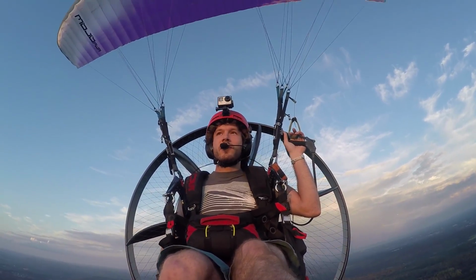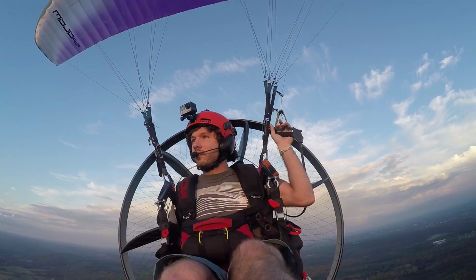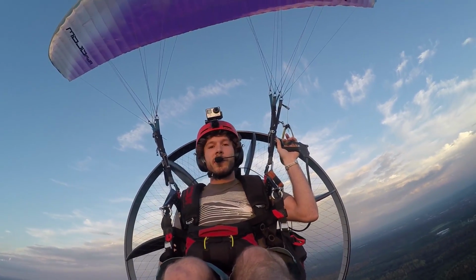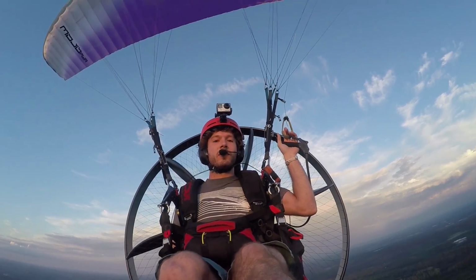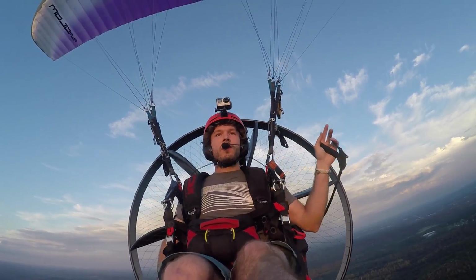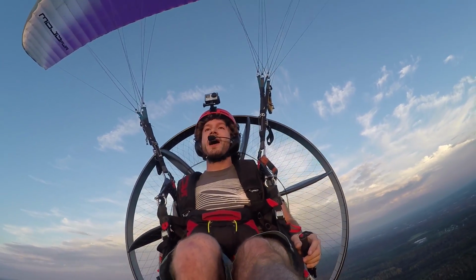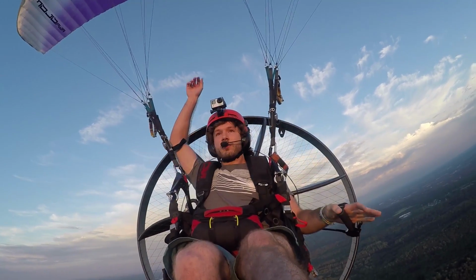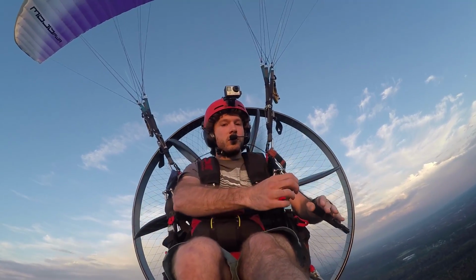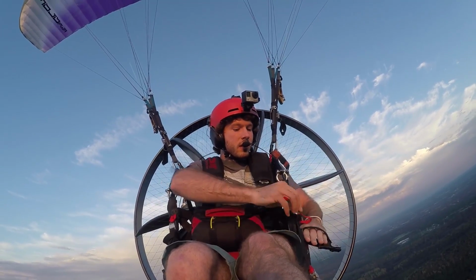I guess it's kind of extreme because you're free falling straight down and losing altitude really fast. But this wing just feels so stable in the maneuver. Like, you feel yourself come to a stop and the wing goes back a little bit, but then you just sink straight down. So we'll give this one a try. I'm not going to hold it forever, but I'll hold it long enough.